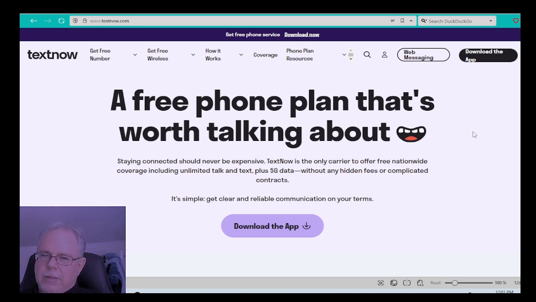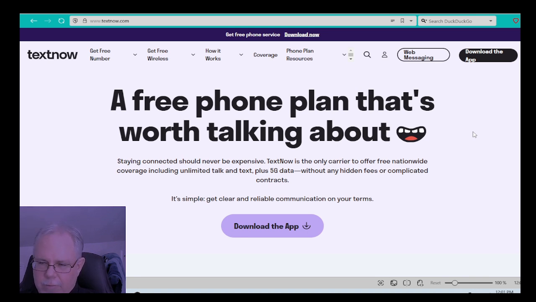Now the problem is sometimes your area code does not have enough numbers, so you have to find another area code, or you have to find a number that maybe you'd like to remain, or you can find a number in another state very easily. But it is a free service, and you can text with it, and you can actually have your own number, and you can actually talk so that your phone can receive the call in a separate number.